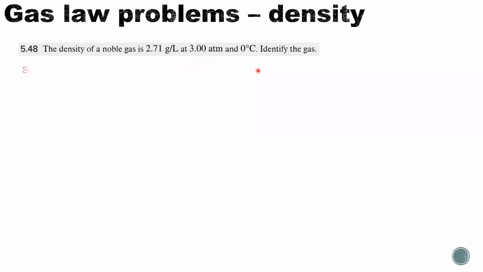Okay, so first, we can find which equation to use. Molar mass equals mass over number of moles, because the molar mass is what we want to find in the ideal gas, in the noble gas. Mass equals density times volume. Okay, so density is something we know. Volume is not. Number of moles is not.